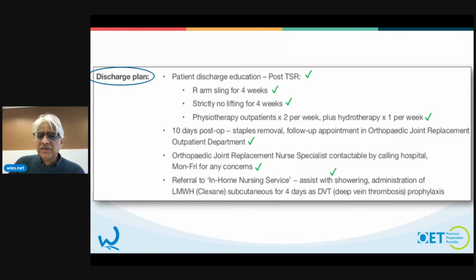Okay, she's not being referred. It says referral to in-home nursing service. Take care, because this is who you're writing to. So be careful. Don't tell the recipient to make a referral to in-home nursing service. You're writing to the in-home nursing service. So please do take care. But it does tell you about the ADLs. They're more specific now, assisting with showering and also with deep vein thrombosis, the subcutaneous injections she'll need as well. So you can see this is really the stuff that interests the home nurse.